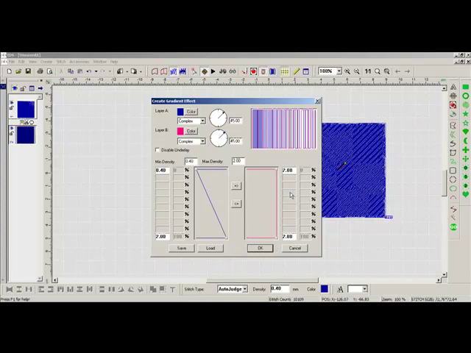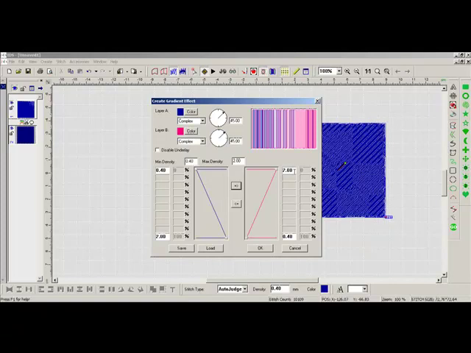Since I went in and changed my settings, we see that it's not exactly the opposite. That is going from 2.0 to 2.0, which is not varying any density here as it goes from 0 to 100%. But if I use this arrow key in the middle and this arrow pointing to the right, the layer B will mimic layer A but opposite.